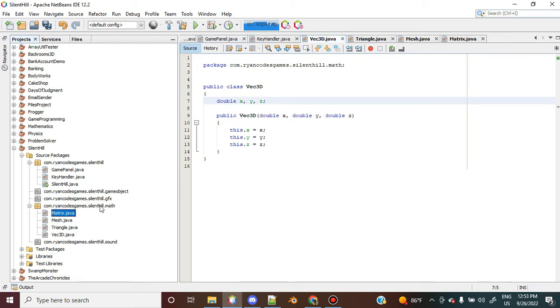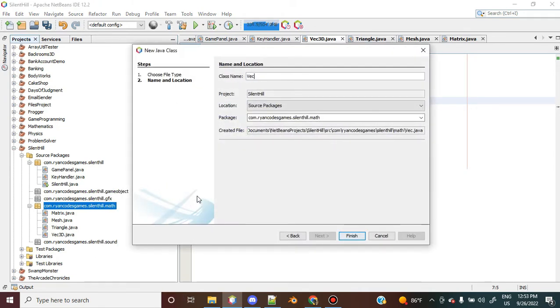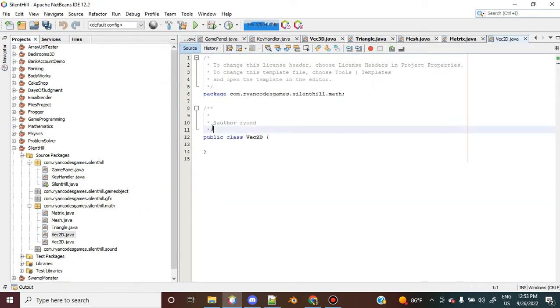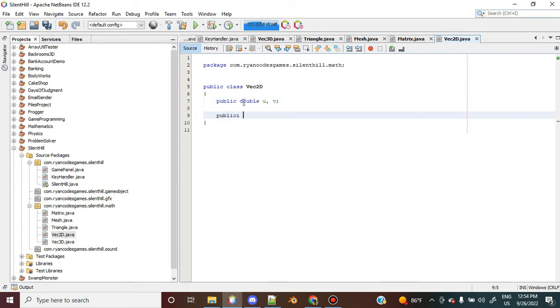Just for the sake of texture mapping, I'm going to create a class called vec2d that I'm not going to do anything with right now, but my spelling just got infinitely worse.